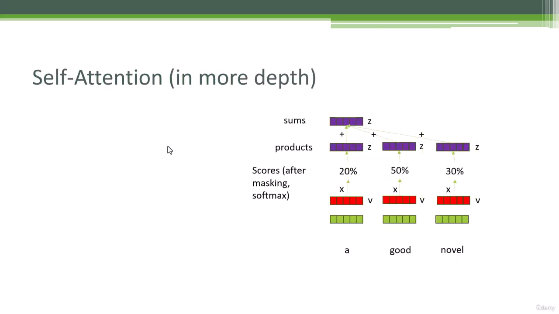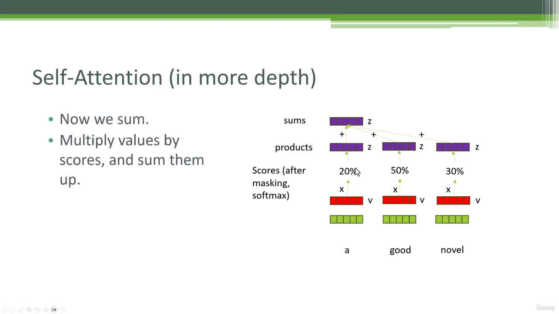All right, we're almost done with self-attention. How does this all come together? So for every score that we computed a couple of slides ago, we're going to multiply those scores by the value vector that we got back from multiplying the embedding vector with the value matrix. Okay, so we take each value vector, multiply it by the score, and then we end up with a new product vector. Let's call it Z, just for lack of a better name. So we do that for each token. We take their score, we multiply it by the value, we get a product, okay? And this is all associated with the token that we're processing right now.